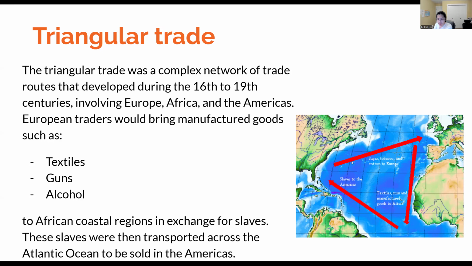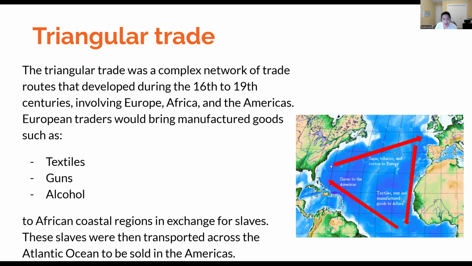So Europe basically goes down and wants Africa to send slaves to the Americas where the colonies can have plantations to grow cash crops and then send that back to Europe. Basically, I think Europe benefits off this a lot. Europe also sells a bunch of guns to African kings, and they use those guns to wage wars against each other to capture more slaves to sell even more to be transported. So a key aspect of the triangular trade was the exchange of goods between Europe and Africa, and Europe would bring textiles and guns and alcohol to African coastal regions for slaves.